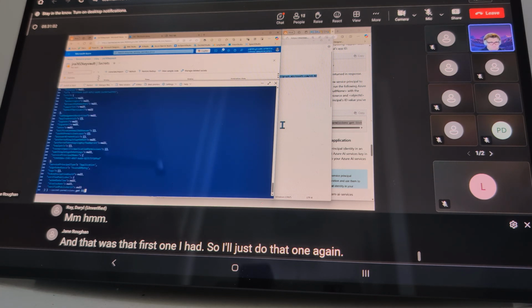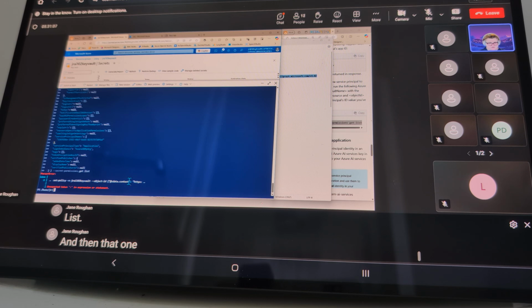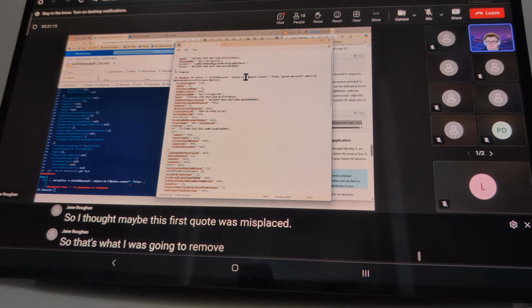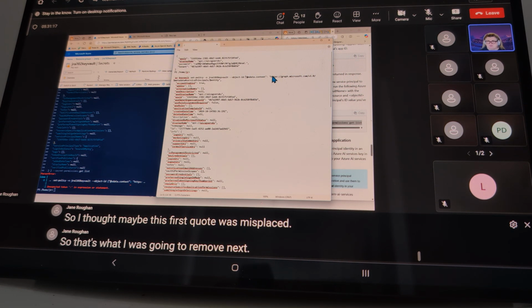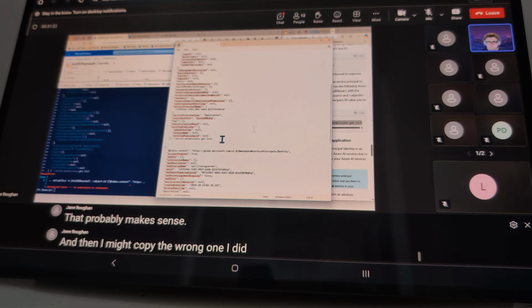Paste. And then that one's saying the O data context there isn't right. So I thought maybe this first quote was misplaced, so that's what I was going to remove next. That probably makes sense, and then I might have copied the wrong one when I did that.